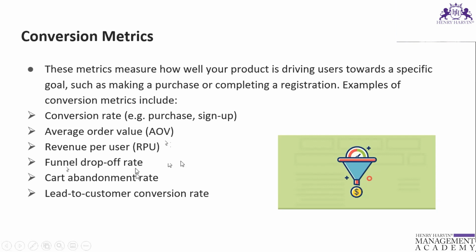Have you heard about something called funnel drop off rate? What is a funnel drop off rate? They may visit the website, sign up, download the brochure, add the product to the cart, and then finally purchase. For example, if 100 people visit the website, maybe 30 people sign up, 10 download the brochure, 5 add the product to the cart, and maybe only 2 purchase the product. Similarly, cart abandonment rate: how many people come to the cart, and how many finally purchased it.